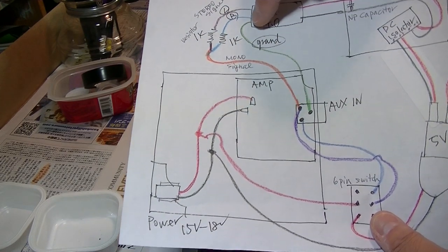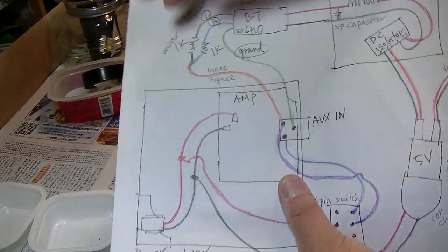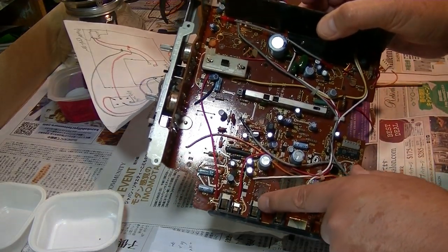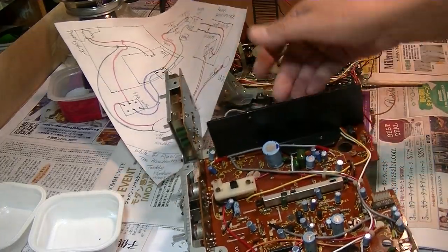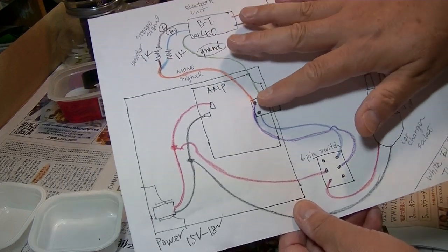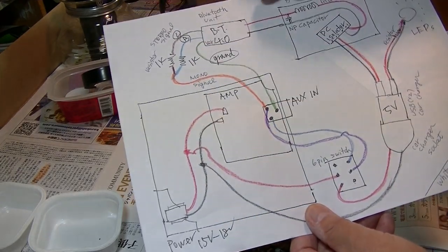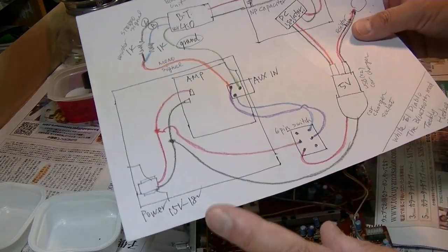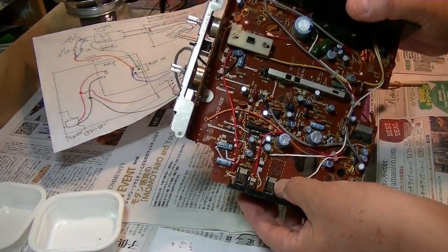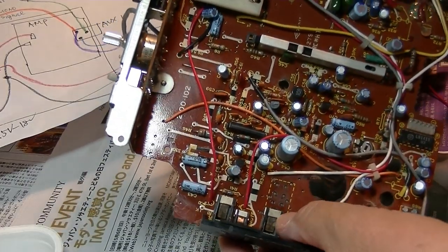Okay, now the ground is here. And on the reverse side, these two panels are separated by the electric tape. That means whenever I turn on the power for the Bluetooth, without inserting the 3.5 male jack in here, this boombox will play the Bluetooth. And there's one problem with this. Because I separated these steel panels, which is the switch for the line in, it won't play the radio.